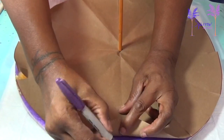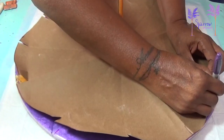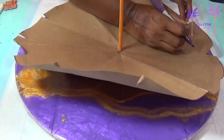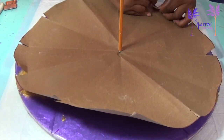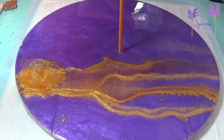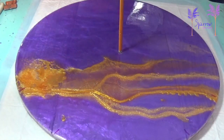This should be right on this seam right here. Draw a line on that cut, a line on that cut, a line on that cut, a line on that cut, and a line on that cut. So again, my little piece of brown paper serves more than just the purpose of measuring. I hold on to this.